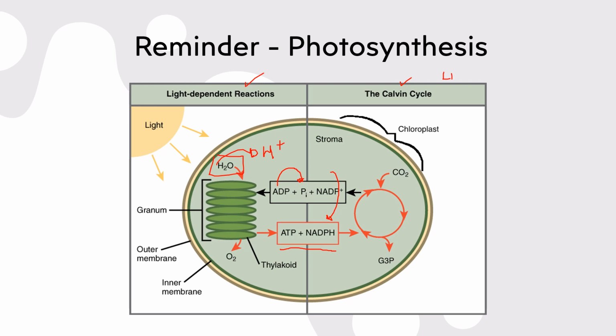The light independent stage is where we have our input of carbon dioxide, which we take in through the stomata, and this carbon dioxide undergoes the Calvin cycle, or carbon fixation, which we're going to look at in a bit more detail today. The coenzymes ATP and NADPH, created in the last stage, are used in this carbon fixation process, and the main goal is to convert inorganic carbon in the CO2 into organic carbon that can be used to create our glucose molecule. So glucose is a product, and we also have a little bit of water as well. That's just a refresher of what we learned about photosynthesis. The main goal, of course, is to produce that glucose molecule for energy.